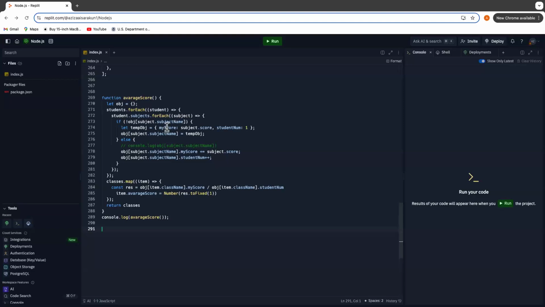This is the subject score, and this is the student number that I gave. Usually if I didn't have this, then I had to put obj subject dot subject name and something, right? Then I gave this here, and I did a console log.